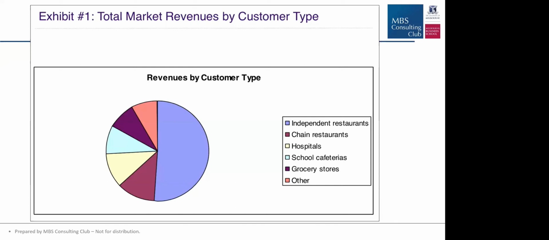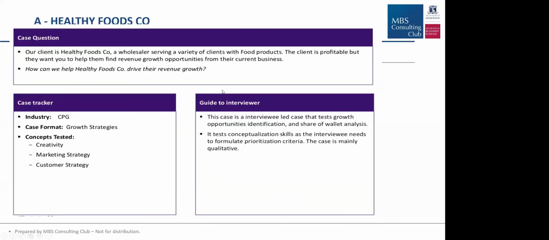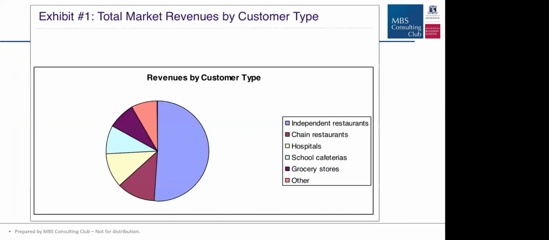See how that 3-question loop feels like broadly where you might want to head with this, because the insight is, this is the market, and what I don't know is our share. If I just looked at this and all I knew was this, the big ones are likely attractive, though there are some risks. Chain restaurant is quite big, but often they have really difficult procurement departments that squeeze margins down and things like that. So, coming back to a variety of clients with food products, we're a supplier to these different industries. What I don't know is how much we sell into each. Now, I'm not sure in this case if that's what comes next, but that's what I'd want.